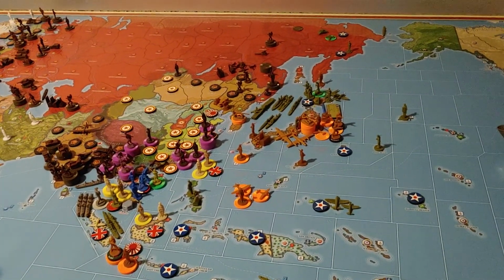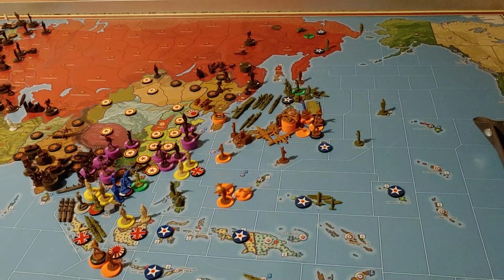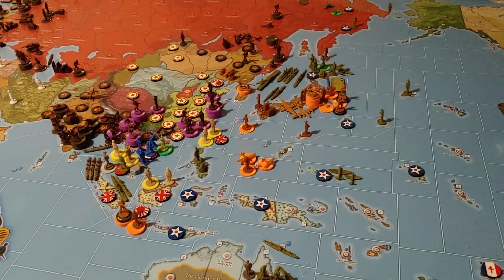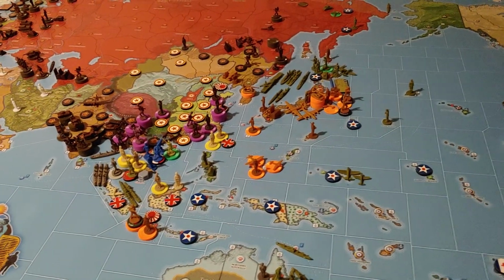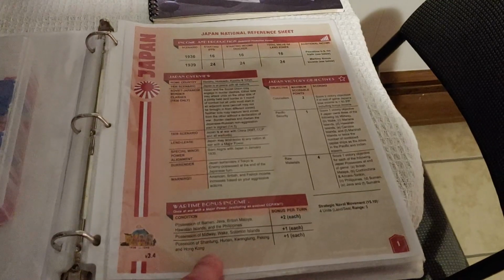So we are still blockaded. So we have the $6 for the Japanese home territory. And let's see, is it 1 or 2 for Java? I can't remember. Let's take a look real quick. 2 for Java and 1 for Peking. So 3 extra. So that's 9.